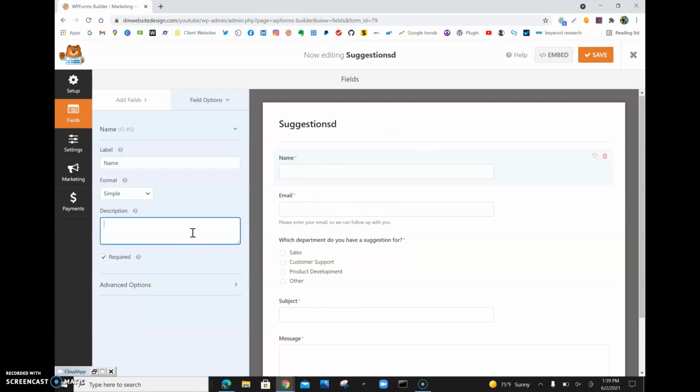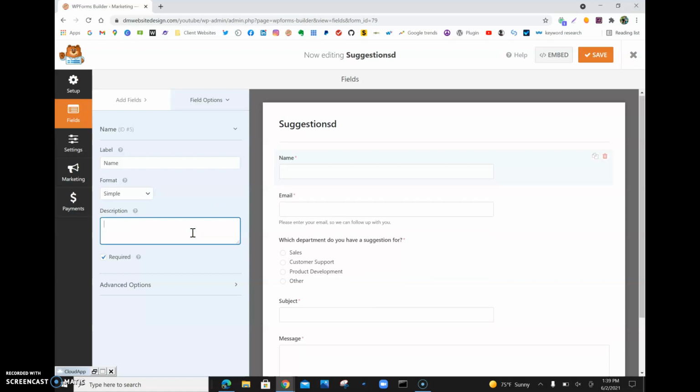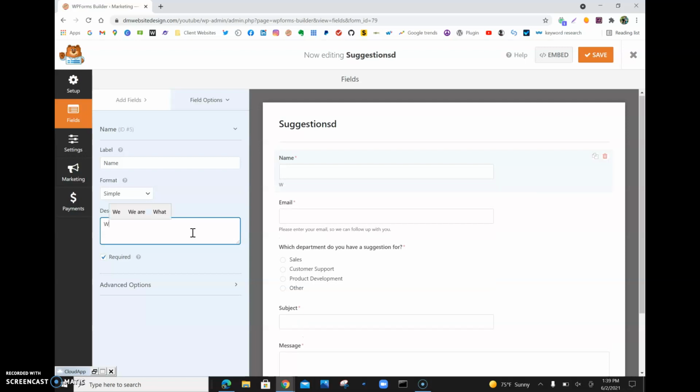Okay, and in this description is what you can type a side note underneath. So just for the sake of it, let's just write your full name, first and last.